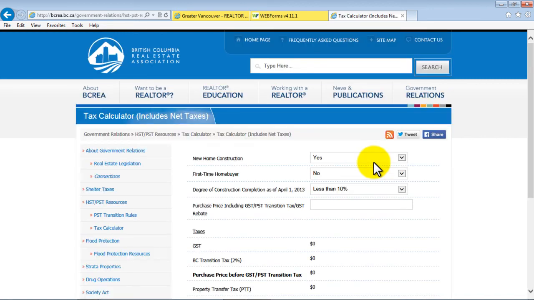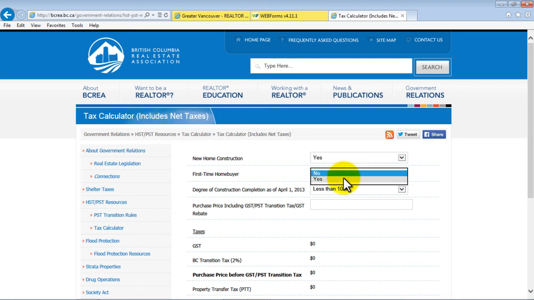If the seller has rented out the property, it's no longer deemed to be new construction. It's been used, the property has been used as a principal residence, and the developer has a responsibility to submit the applicable GST as soon as he starts renting out that property. So if you're working with developers, make sure they understand that as soon as it becomes a taxable property for them, or as soon as they put a tenant in there, they're going to have to remit the entire amount of the GST, which will stop a lot of developers from doing it just because of that.